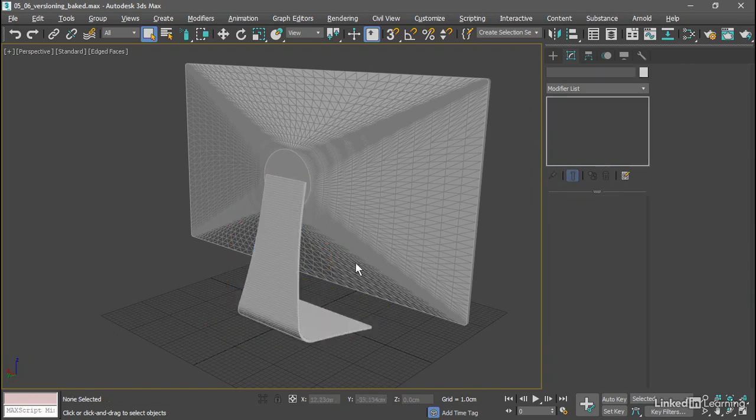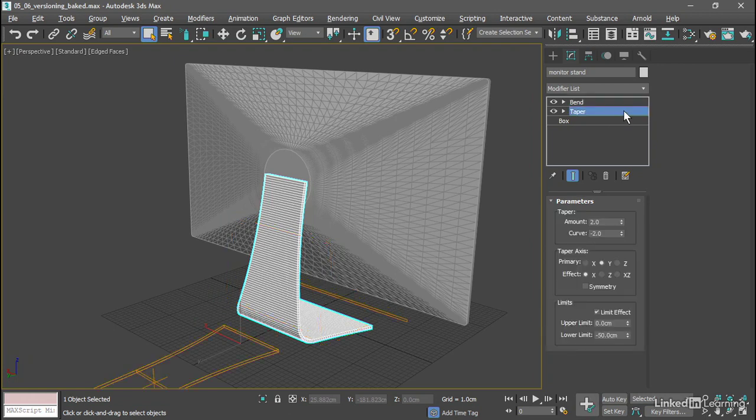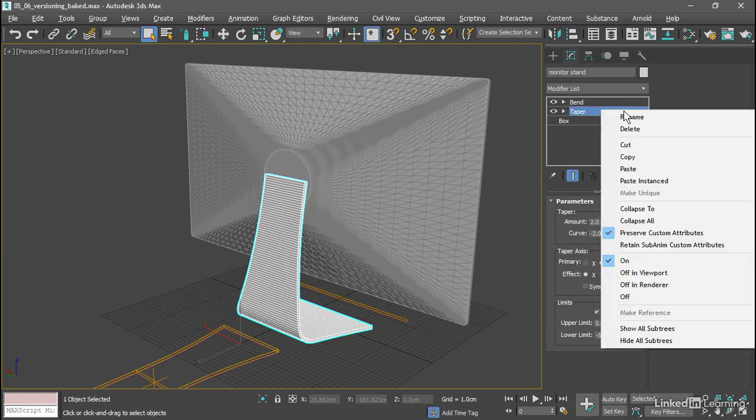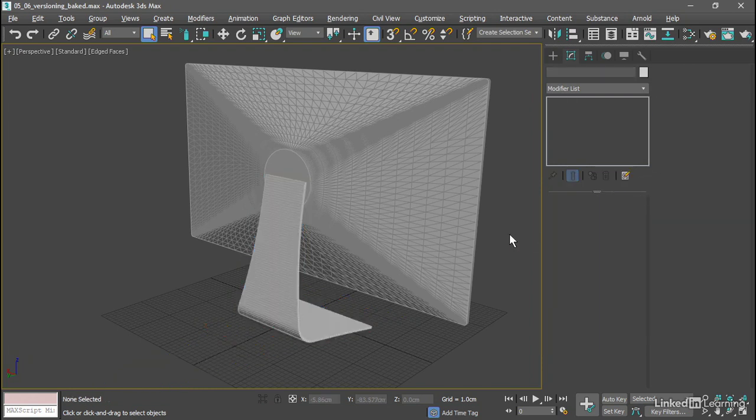If you select some modifier in the middle of the stack, such as the taper, and right-click and choose Collapse To, it will convert the currently selected modifier and anything below it to an editable mesh, but it will preserve the modifiers above it. I'm not going to do either of those, actually, because those commands convert to an editable mesh, which is not really what I want. So I'll click off of that.